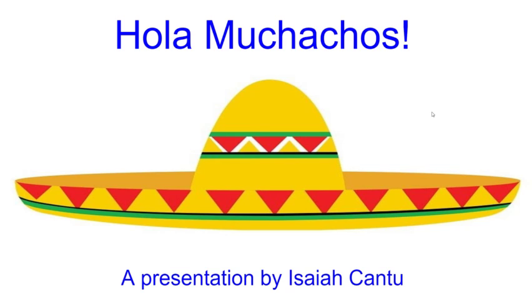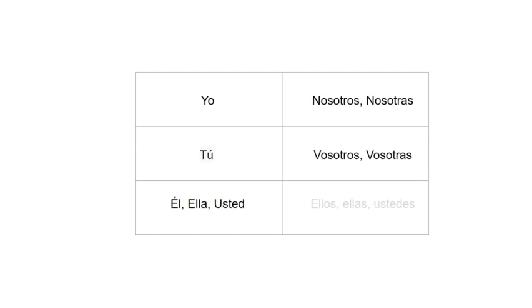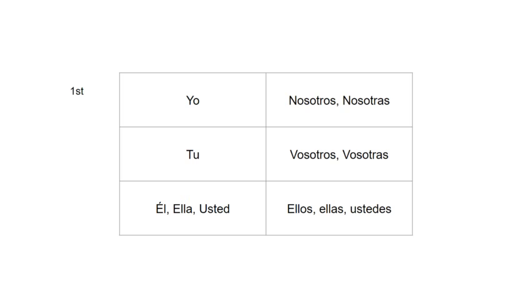Welcome to my Spanish presentation, where I will be explaining how to use verbs in the present tense in Spanish. So, as you just saw in the previous video, the speaker talked about the usage of the box of 6 in order to separate I, you, he and she, we, you guys, and they. So just to clarify, this chart is first divided by first, second, and third person, as well as singular and plural.